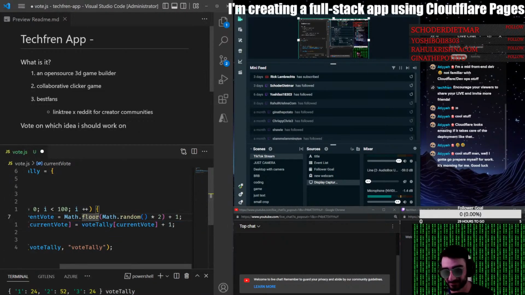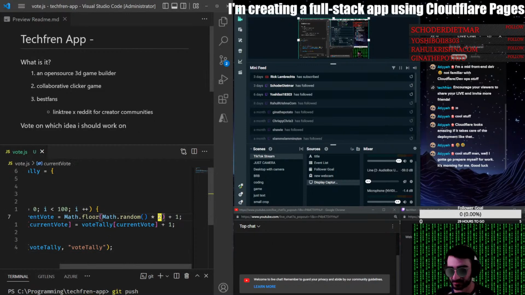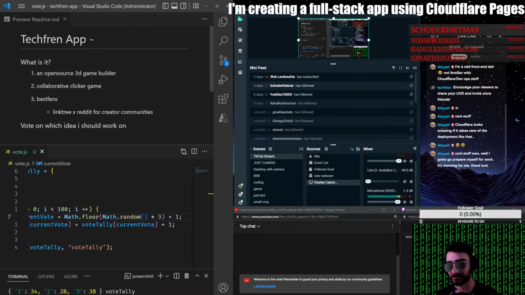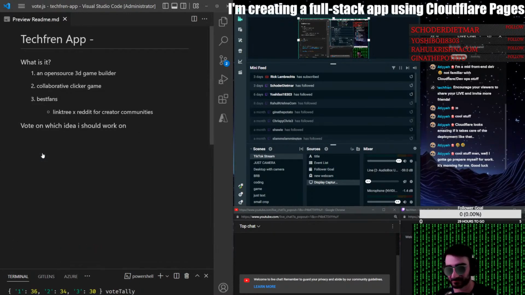So I think we have to use math.floor. And I don't know if that'll give us 1, 2, 3. It does. Okay. Anyway, I think that's more legit. Okay, no, now 3's not working. 3's never getting a number. Now we do that. Times it by 3. Oh shit, why am I get pushing? That seems more accurate. Okay. Let's do it.